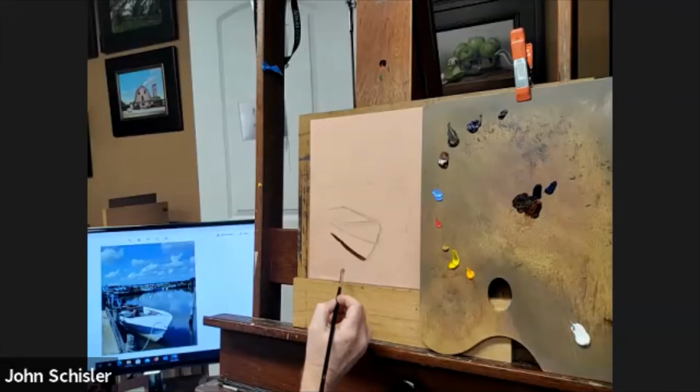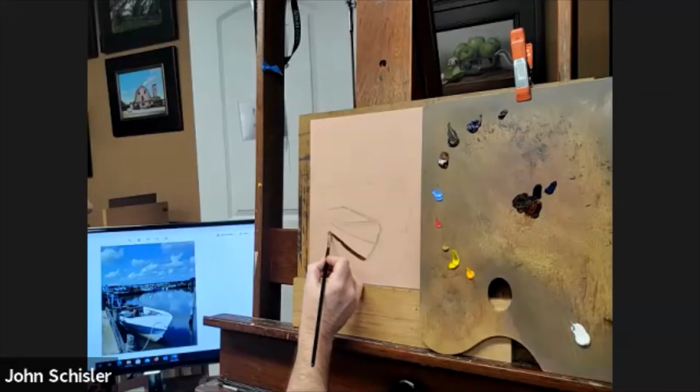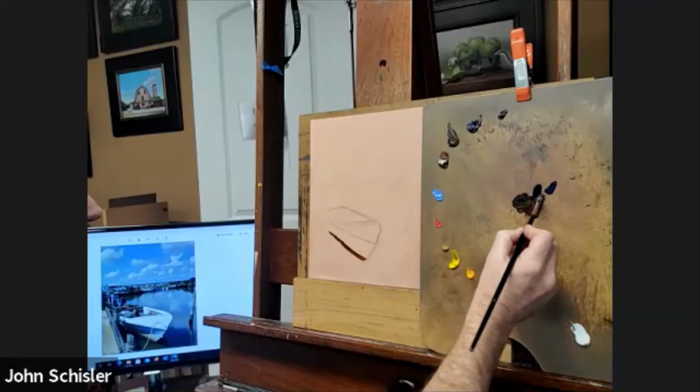Did you put fixative on your? No, I did not. Okay. Because sometimes the medium takes it off.